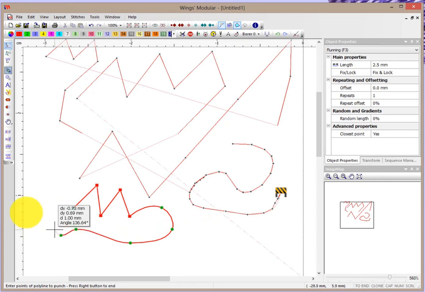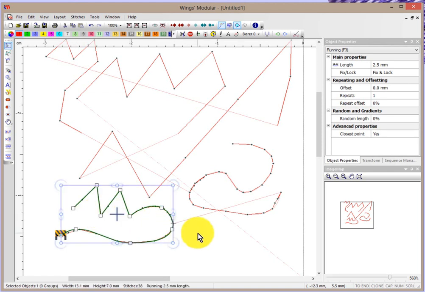Now, a right click ends digitizing, and if I press right click again, it will end making the shape, and if I press right click again, it will end using the shape. Now, there was an extra right click in there compared to the manual stitch, and that's because I can actually join run stitches together.